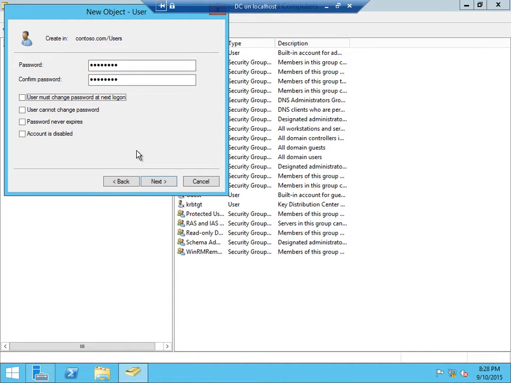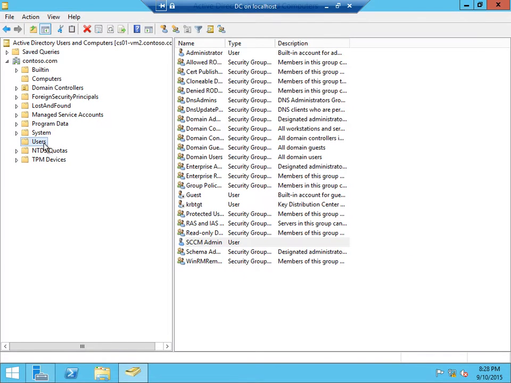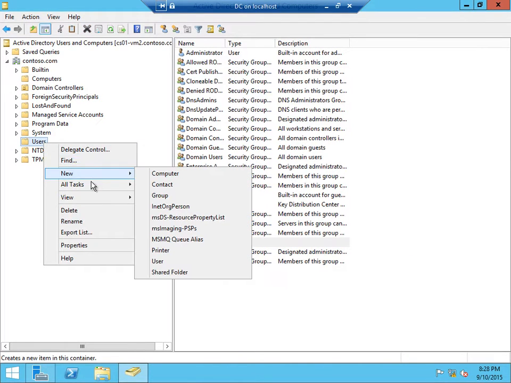Where do you go to the brand? Just highlight users, right click new. Just right click.